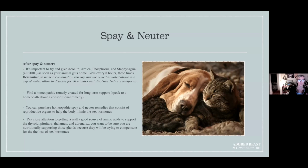It helps the actual incision to heal properly and reduces the risk of something called suture reactions, which animals can get. But it also has a really strong emotional component, and they use it with women that have been raped. They use it with people that have been in abusive relationships, or felt very suppressed. So it deals with that element of removing something from their body that is pretty vital and pretty important.